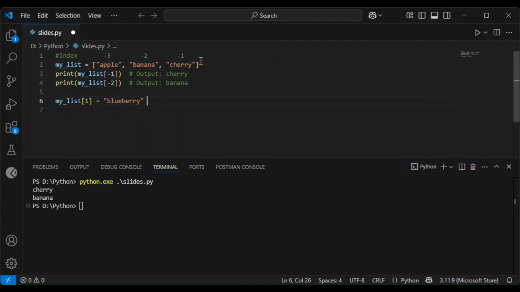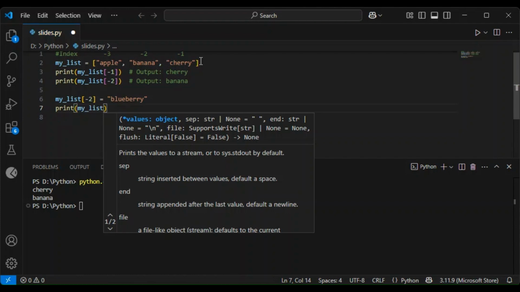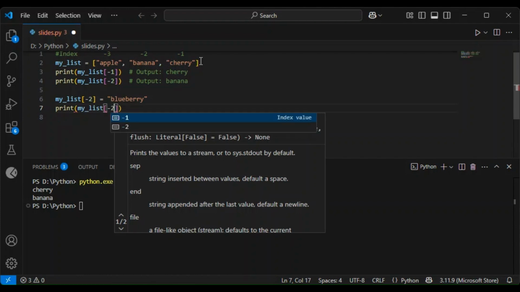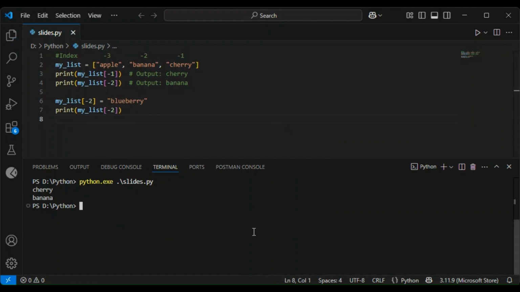But there we go. So I'm going to see if I can access this using a negative number. And then I will print my list -2. Save that. And you can see it did update blueberry in my list in the -2 position.